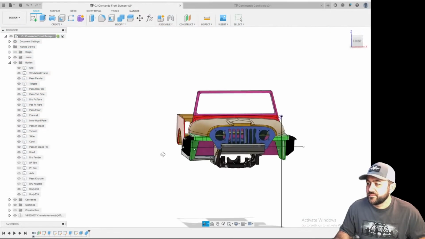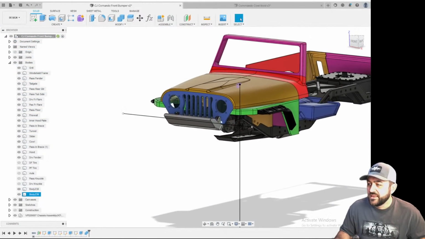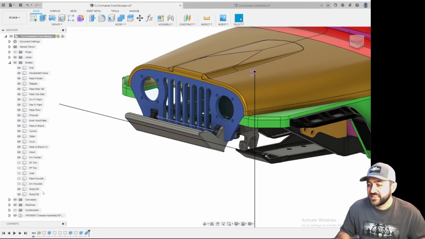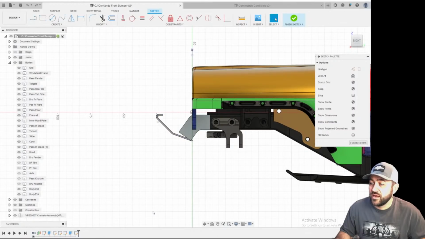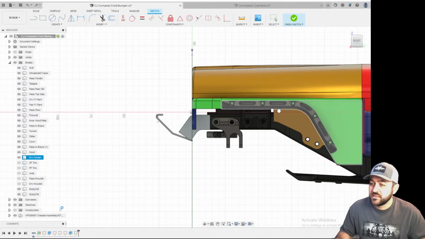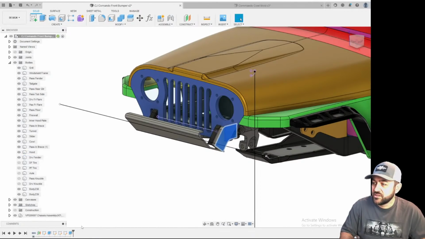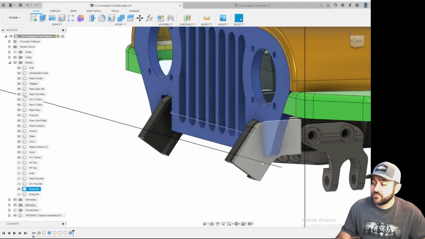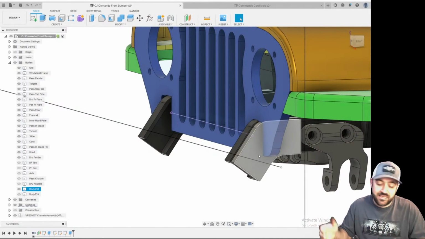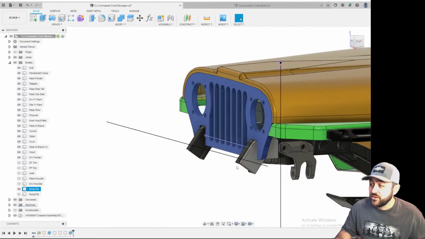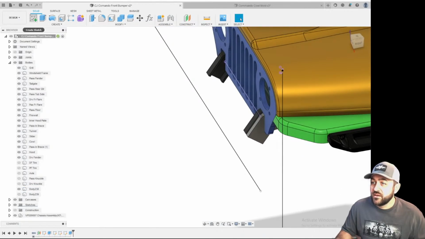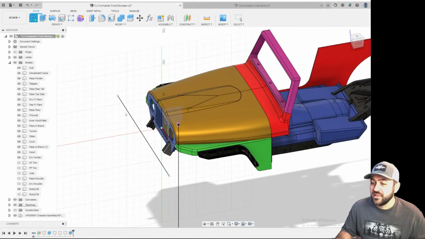But we could do tube. It's a good option. I agree. So, okay, let's look at doing tube. We're not going to undo everything. I'm just going to stop at that point, delete one sketch, and hide that main body. Now, if I'm doing a tube bumper, I still need a mounting plate, so say we still use that. Tube is a little bit more interesting to sketch. We've talked about it a little bit in the past.